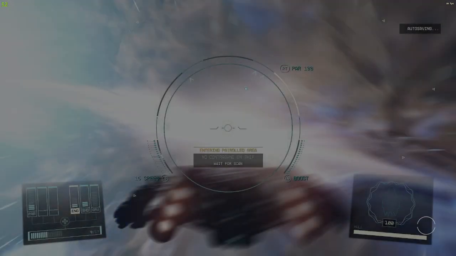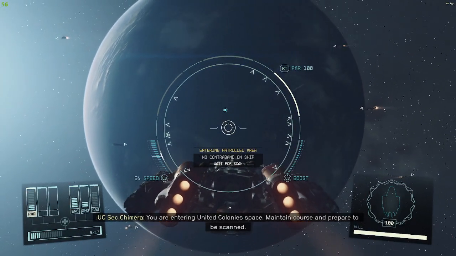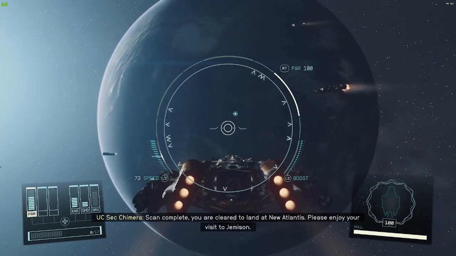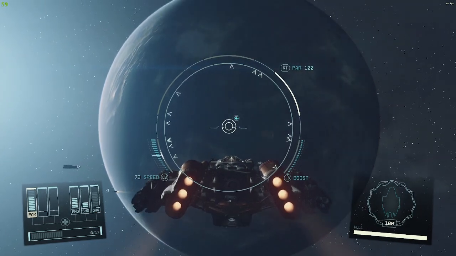You're entering United Colony space. Maintain scan. Scan complete. You are cleared to land at New Atlantis. Please enjoy your visit to Jemison.